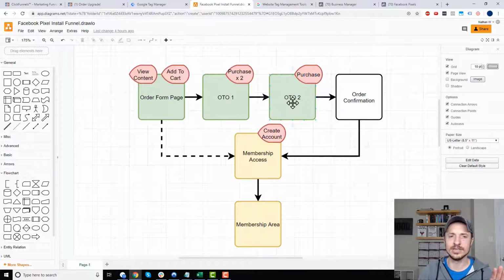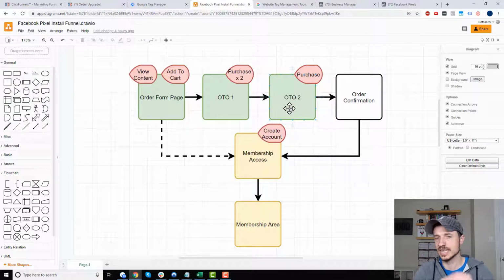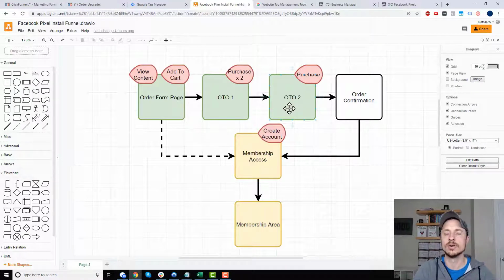Up next, we would do the OTO2, and we'd set it up very similar to how we did the OTO1 page. Now, we would not do a purchase event on page load. We would do it only if they click the buttons. So that's the only difference. So no on-page load purchase, only if they click the button. So we just went through the process of setting up the trigger and the tags if they purchase with the button clicks, right? So same exact concept on OTO2 as there is OTO1. Hopefully you got that. I don't want to go through it again because we've been here for quite a while.